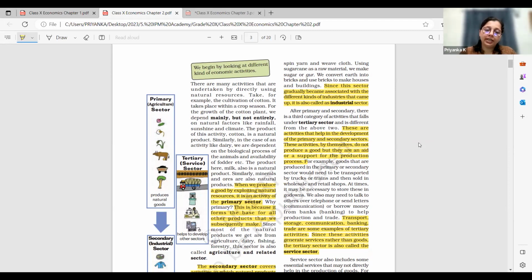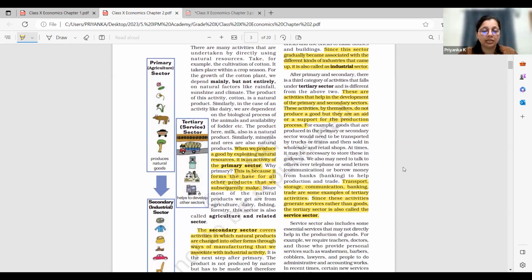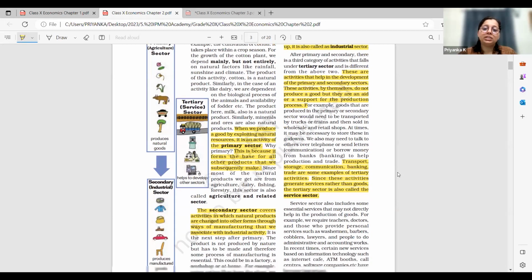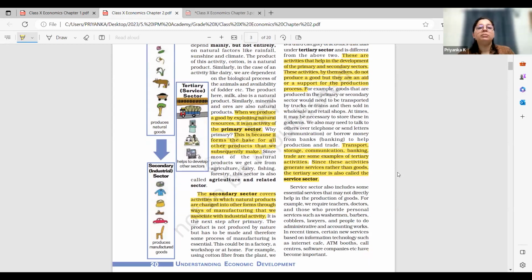Now, the next sector is the manufacturing sector. It is also called the secondary sector and the industrial sector because it's mainly about industries. What they do in the secondary sector is take the raw materials from the primary sector. They get processed through many kinds of manufacturing facilities, and a final good or product is developed. So industrial activities are more in the secondary sector, and that is why it is also called the industrial sector of our country. That is the sector where raw material actually gets converted into finished goods.